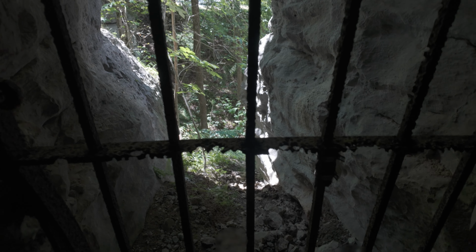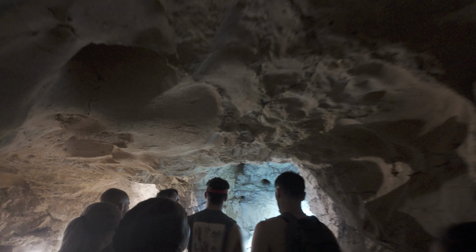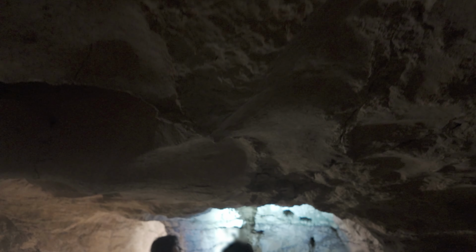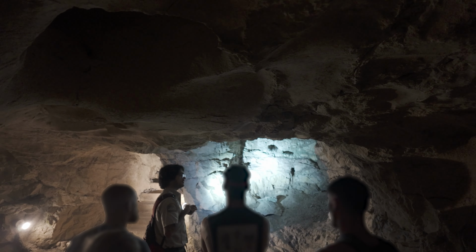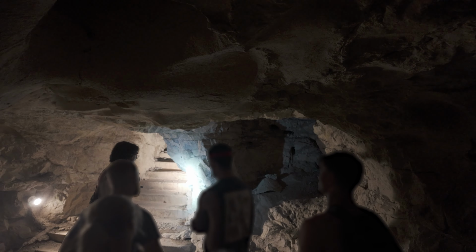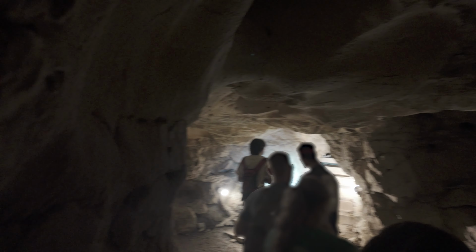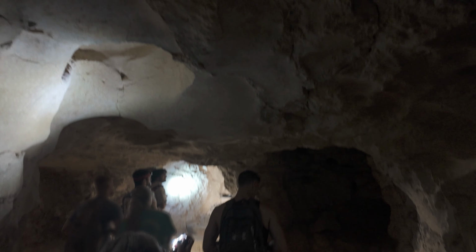And they abandoned it halfway through for 2 reasons. The first one is that they realized it also would have overlooked this. The second reason is that they realized that if they proceeded to go through this, it would have led to a collapse right here, which is something that I don't know how they realized, especially since it was way back then, but very interesting. So what they did is they moved 3 feet to the left, and this time they were successful in creating an entrance that is now used to exit the end of these X-Cave tours. This leads to solid ground.